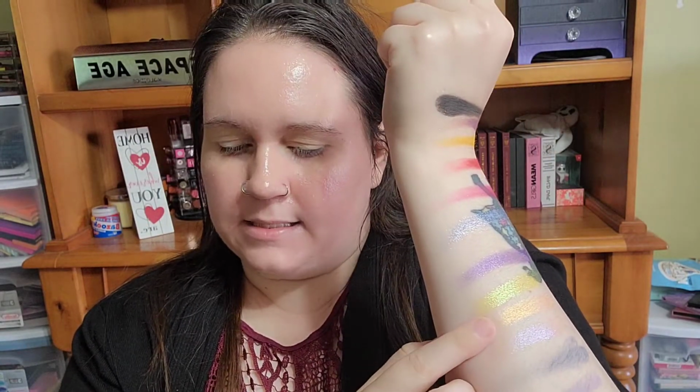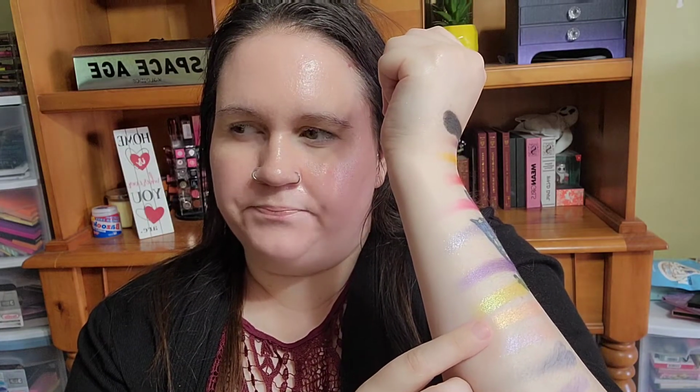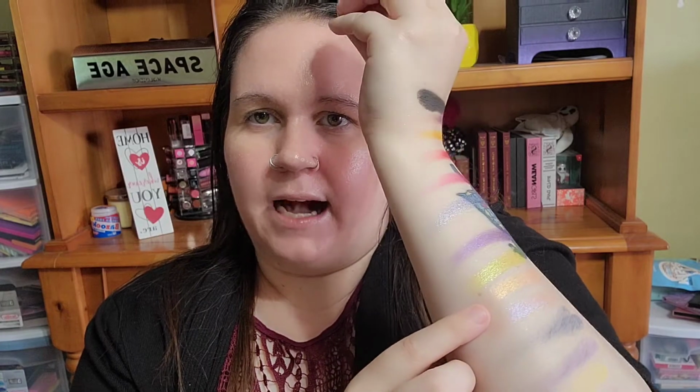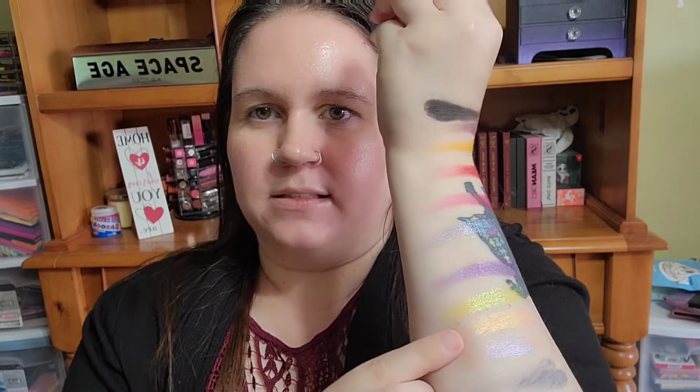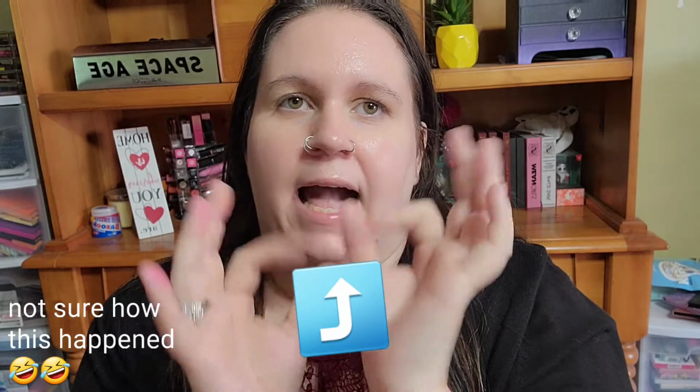Next up is Navitaz. This is more of a light golden shade, and it kind of sparkles. I don't know if you can tell with the swatches. I'm trying to demonstrate it. Maybe right there. It's that light golden type shade, and it has some pink reflex in it to make a little bit of a shift.